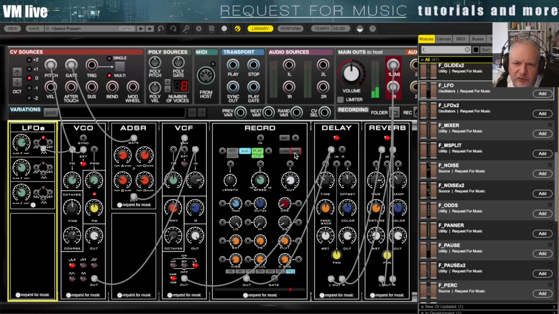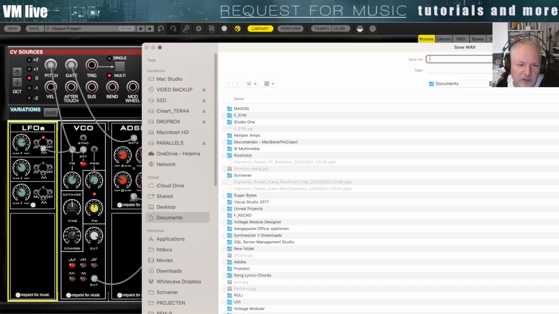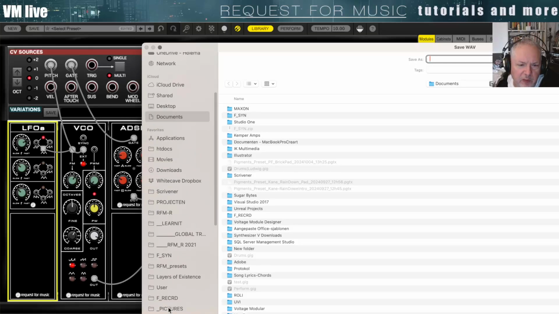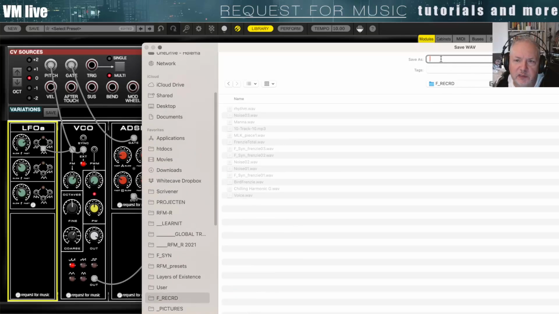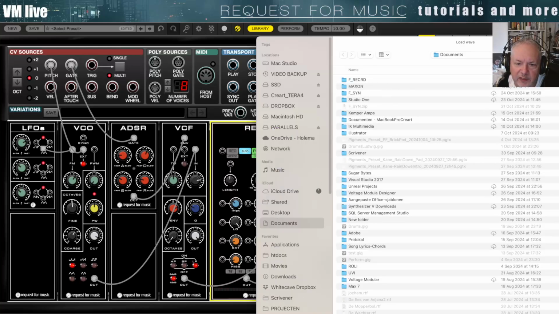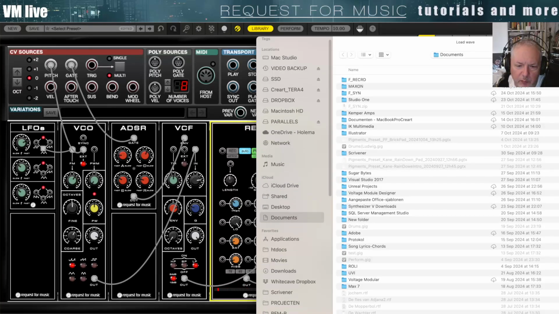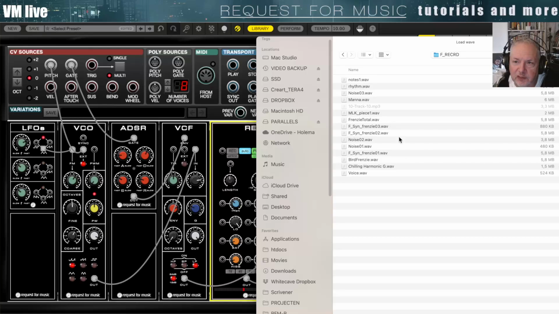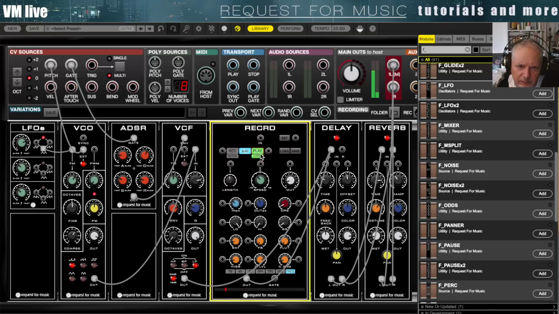And actually the recording can also be used by loading and saving stuff. So if I wanted to save this, just save and pick the folder that you want to put this in. So it saved it, and I can actually load that in again if I look in the proper folder again. It's in there already, but say that I wanted something else. I've got something here which is actually part of it.